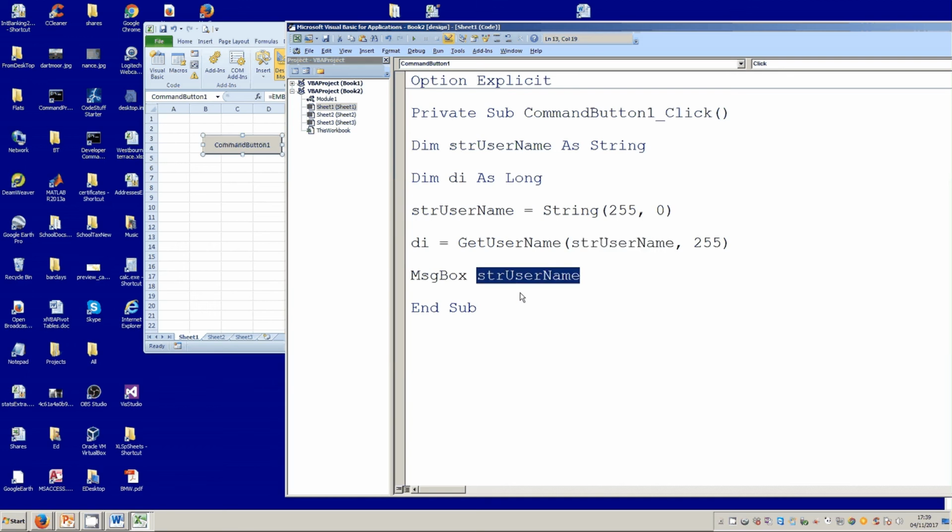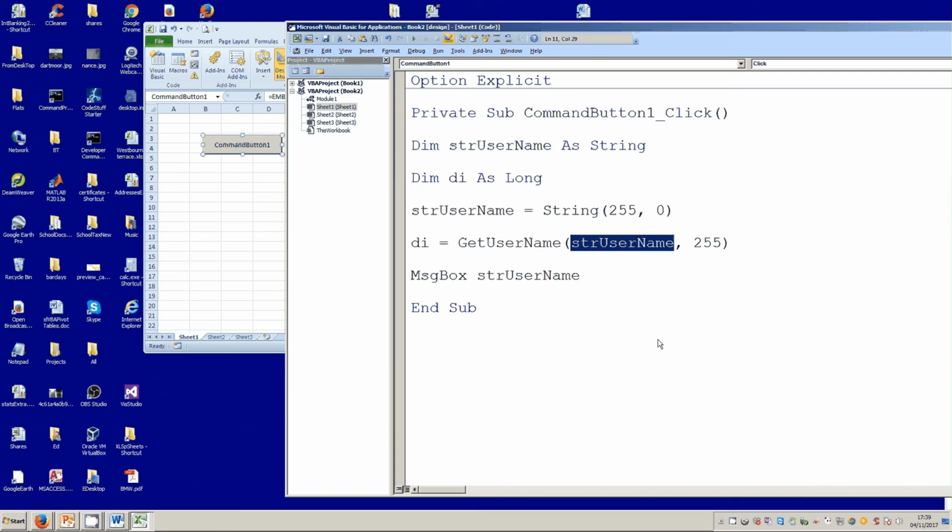In more technical everyday terms, this is passing by reference, and you know when you pass by reference that it can get changed if the function itself, which is the get username, changes it. It's a little bit strange using these because these Windows functions are actually originally C functions, and by ref and by val are reversed. We have in VBA that the default is by ref, but in C and C++, for example, the default is by val, so it causes a little bit of trouble.